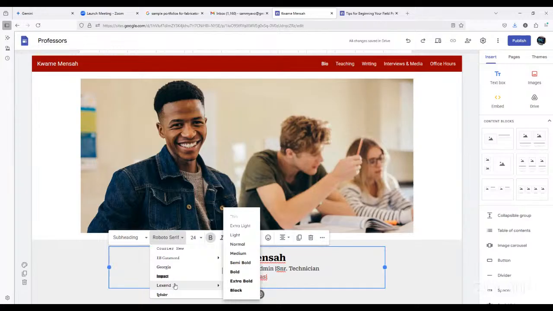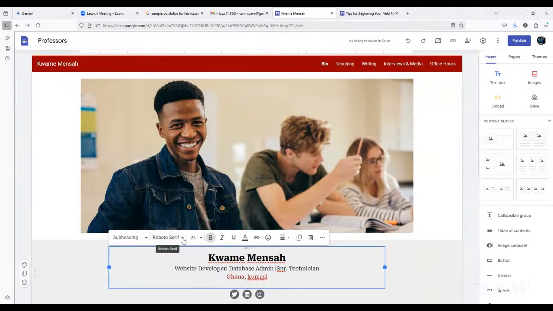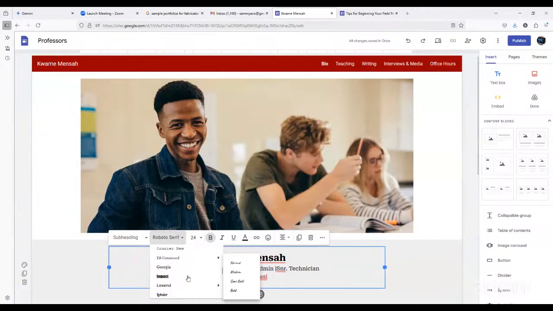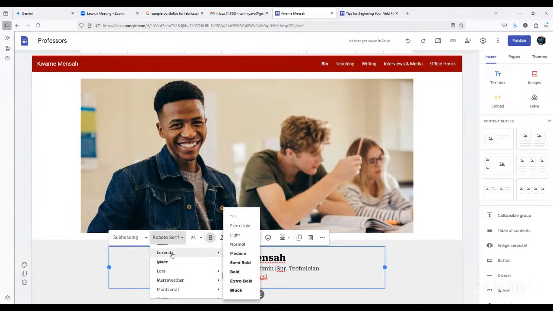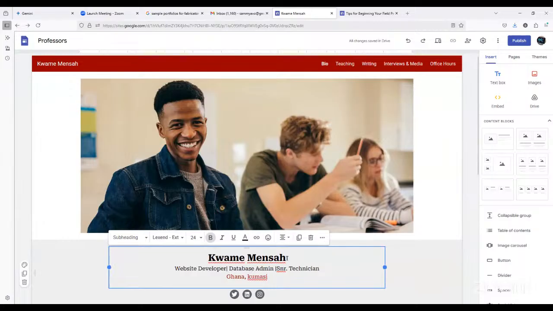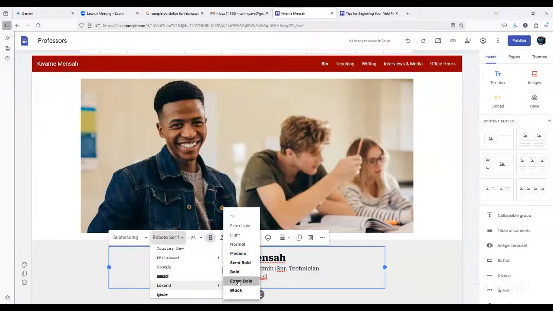So let's say I will use Legend. So the font, okay. So I may use this one. Oh, sorry, I didn't highlight. So you highlight. Then I'll use this one.